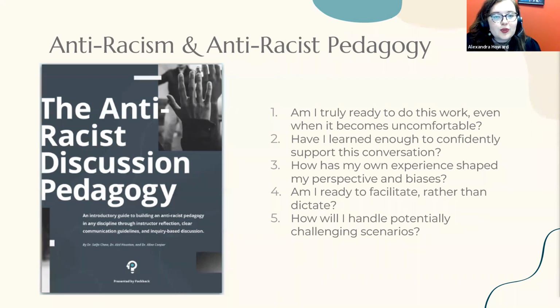So the section of the toolkit contains a variety of resources, from videos to scholarly articles, to podcasts, to rubrics and checklists. But one resource I'd like to be sure to highlight and encourage you all to download for free is the Anti-Racist Discussion Pedagogy. So you can request a free copy of the guide from a link that's in the toolkit, and we can also share that in the chat.